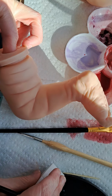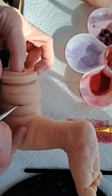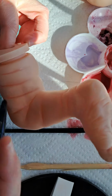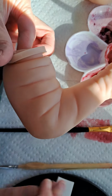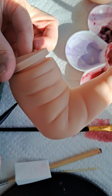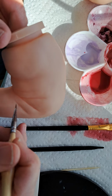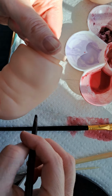I don't really want to push too hard on this brush. I just kind of want to do little whispers of pulling it out, dragging it across. Ooh. See what I did? Try to be patient, slow down. If you get frustrated, take a break. Creases take a while, so.